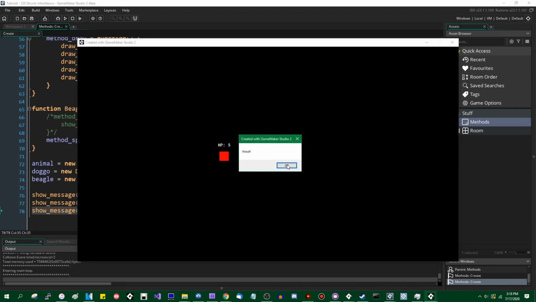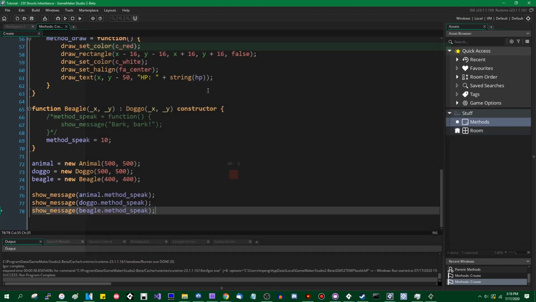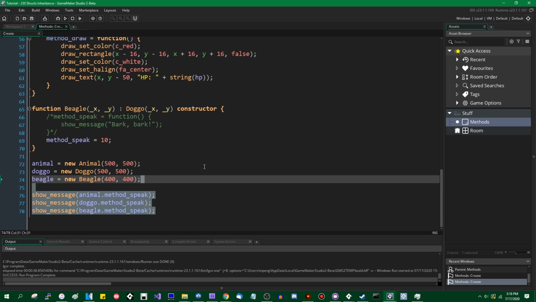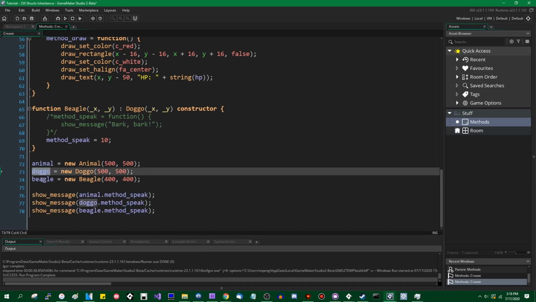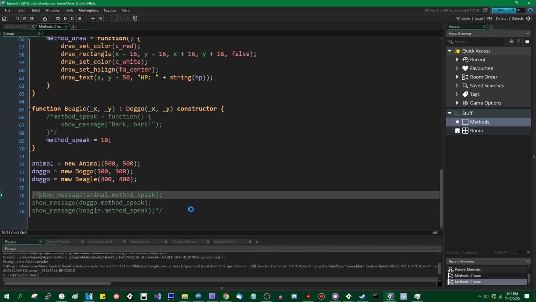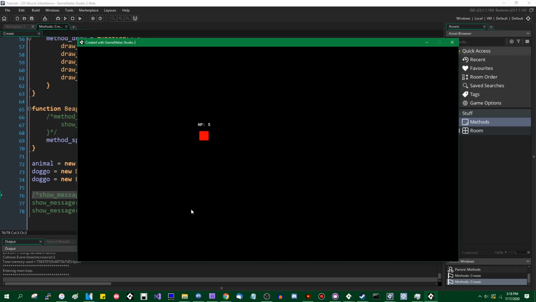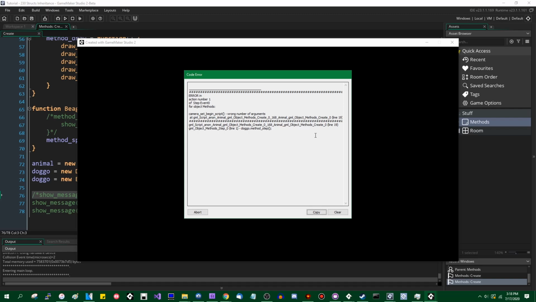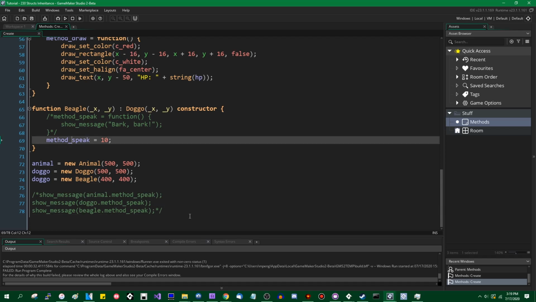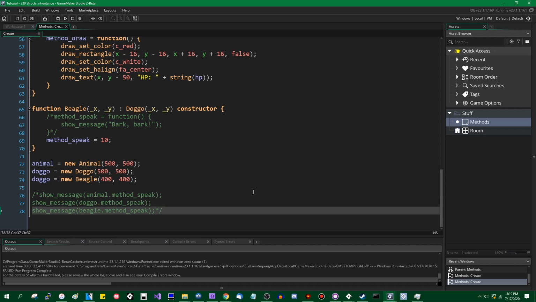And if I were to run the game, you would get a woof and nothing else because Animal is the only one who's actually running their update method and receiving the keyboard event. Let's do that. So now when I hit the spacebar, it's gonna break because that is not useful. Oh, there. Oh, okay, I see. There's a problem with method speak in this code, specifically that it's a number instead of a function, and you're trying to execute a number, which is kind of not very useful.